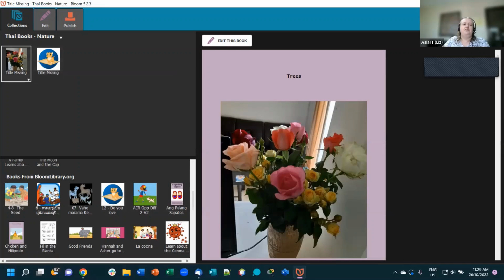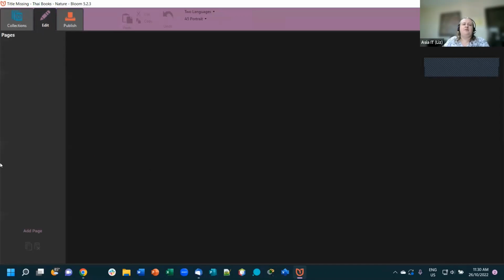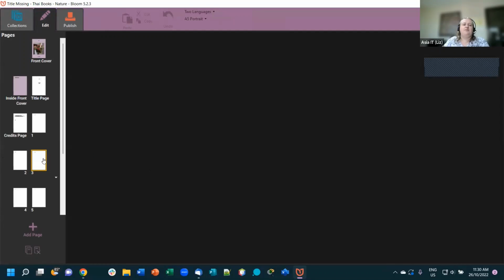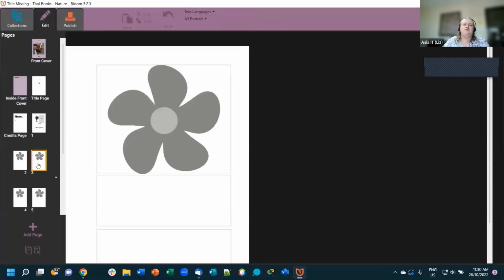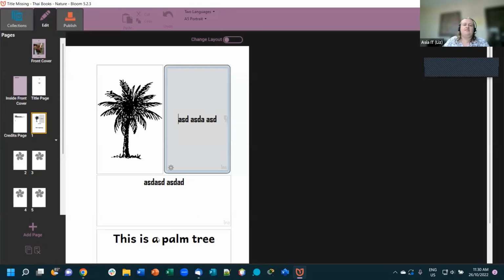So if, for example, in this book I changed the text from the random text to "this is a palm tree," I can't actually go back automatically to the random text that I had there. It's saved, "this is a palm tree."